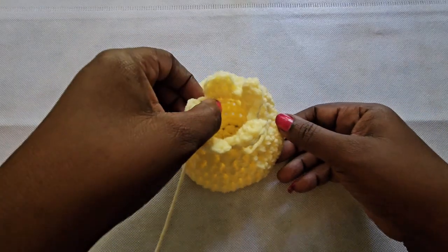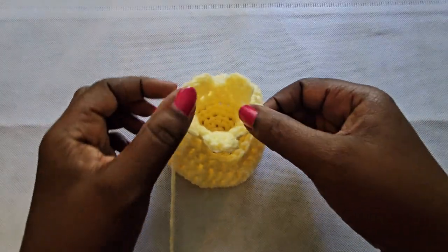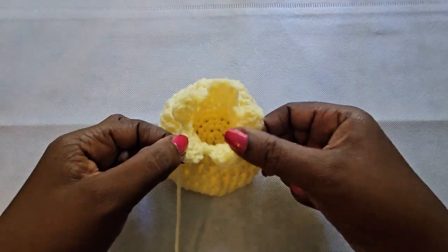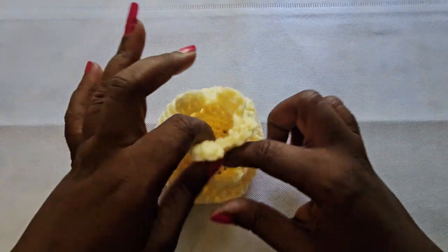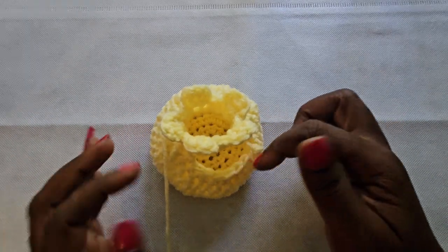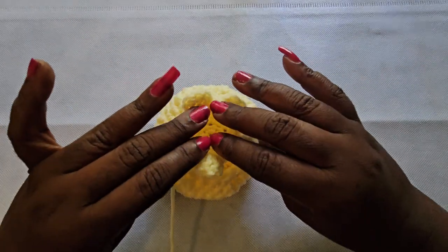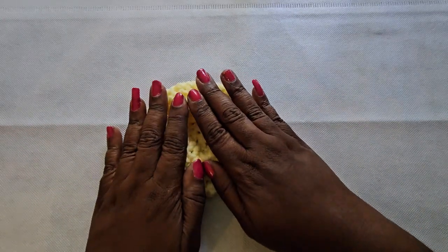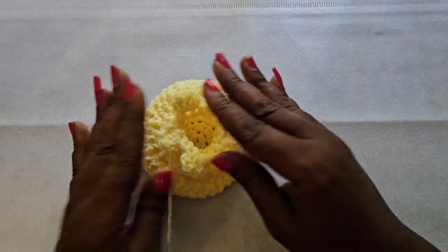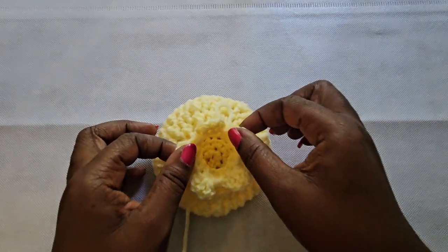So this is what we have. We had created a total of 5 petals. We have our little pocket, and I will show a video at the end what great use this could be. And what you can do is, once we complete it, you'll be able to see it better. But it's made to push down, pop up if you want to fill it with anything.